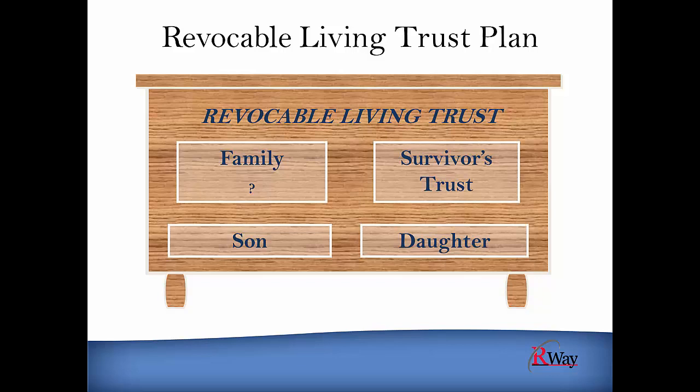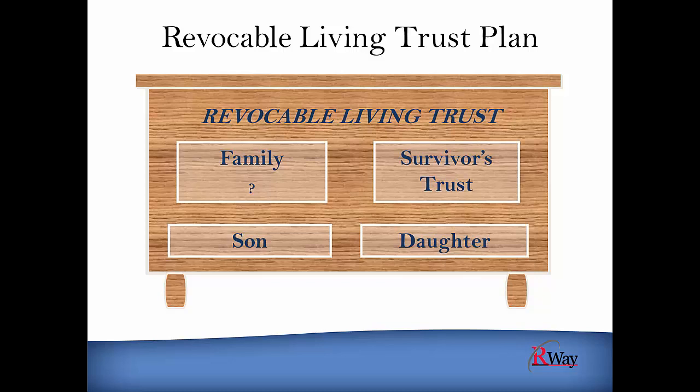There are things that we are certainly cognizant of when we set up planning with our clients. The same is true of daughter. For example, daughter has some addiction issues. She receives assets in trust, but because of her situation, she might not be a good person to manage the trust. If you are a successor trustee, you might be the trustee managing the trust for daughter's benefit.